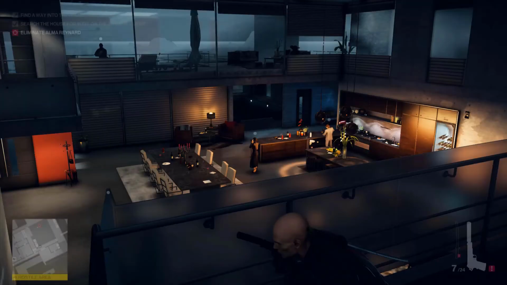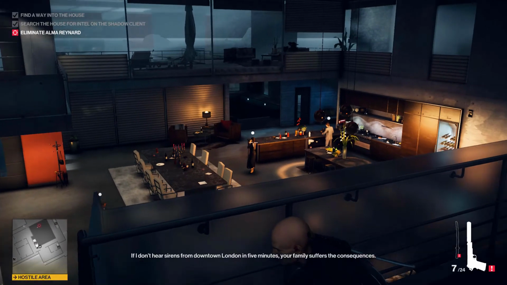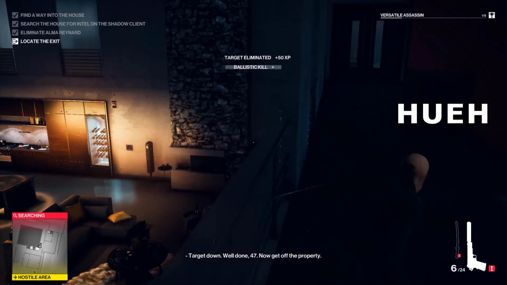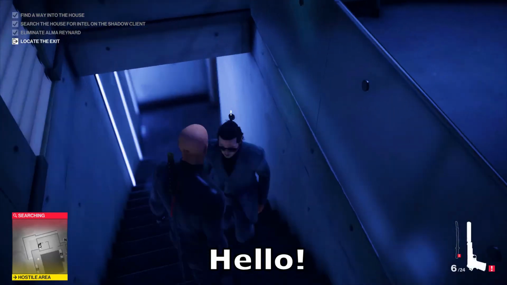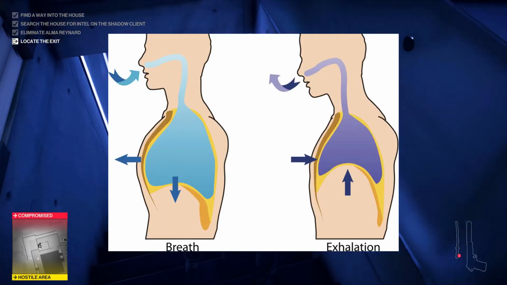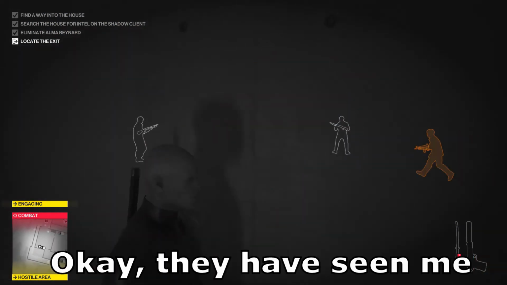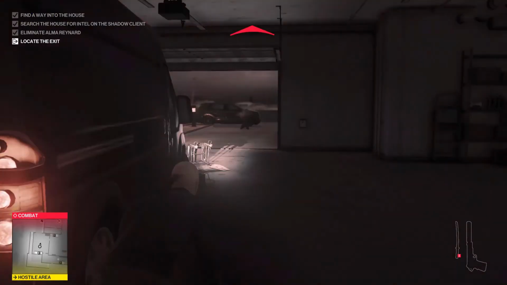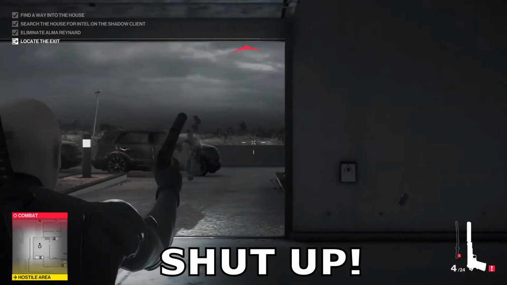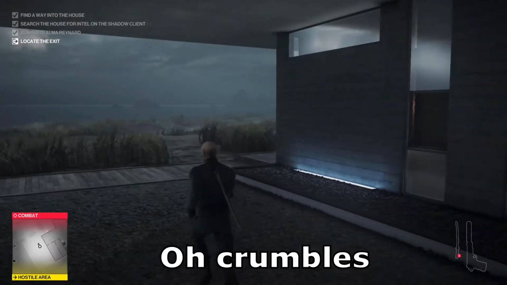I'm just going to save, you know. Because we're about to do this. Target down. Hello. Please, yep, that'll deal with it. Oh, crumble crackers. Okay, they have seen me, haven't they? Shut up! I'm trying to escape! Thank you. Oh, crumbles, there's a bloke here. Hang on.